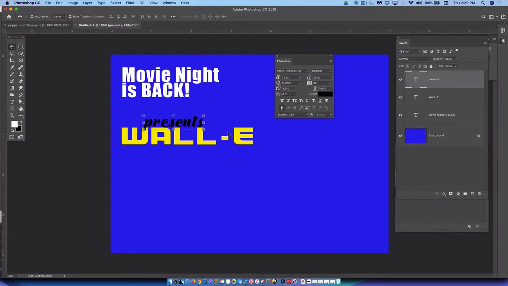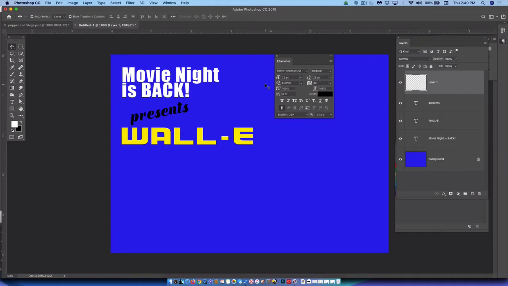So be aware of that. And then to rotate this text, I'm going to rotate this word that says presents and drop it there. And now an important tip, okay? I want to create here a circle, but I want it to be on its own layer. These are all text layers except for the background. So I need to make a new layer. Right now it will go on top of the stack. Click, there it is. The Wally logo actually has a red circle around the E.